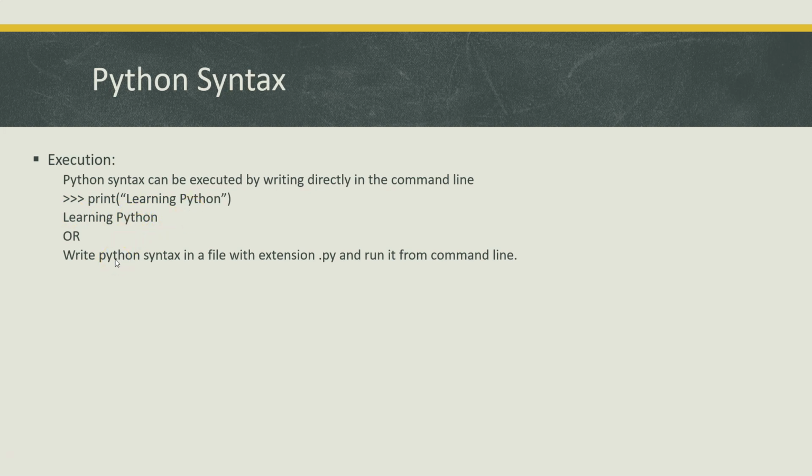The other way of writing Python syntax is in a file, and that file would have an extension of .py, which means a Python file. Then you can either run it from the command line or you can run it directly from your IDE, as we have seen in our last video, where we created a Python file in IntelliJ IDEA and we ran that file from the IDE. So these are the two ways you can write your Python scripts or your syntax.